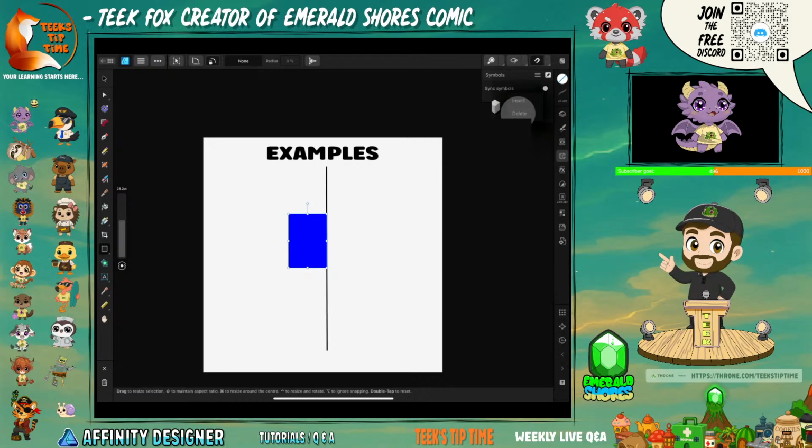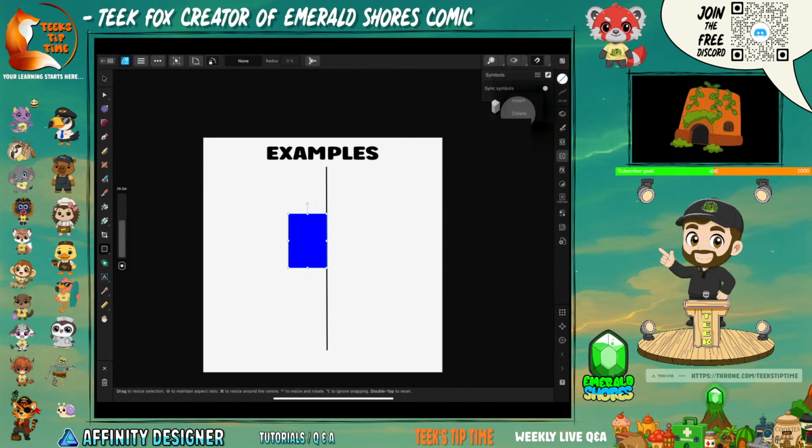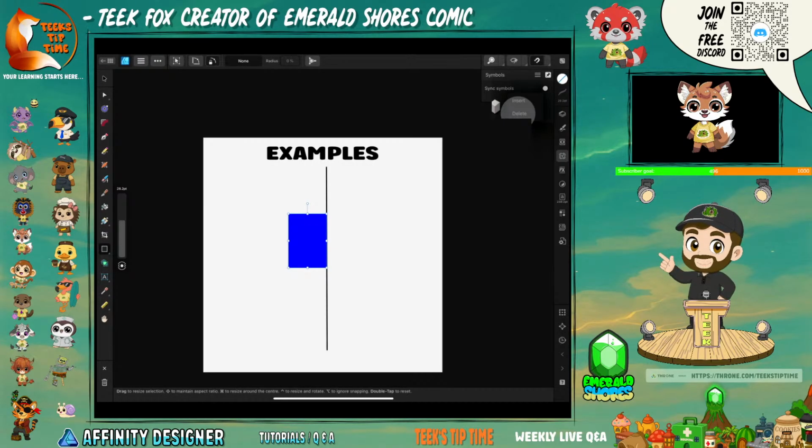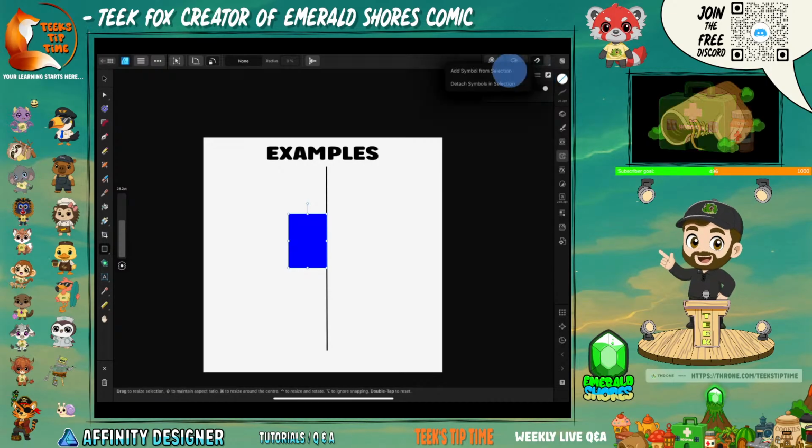So symbols on a PC, I think it's Window, Studio, Symbols or something like that. Somewhere around there to get to the same menu. So we make that a symbol. So on here we just go add symbol, just like this.